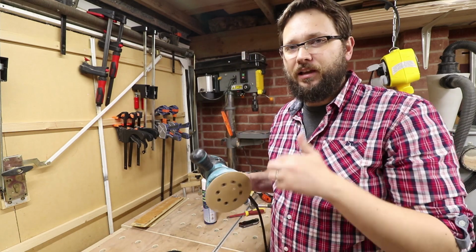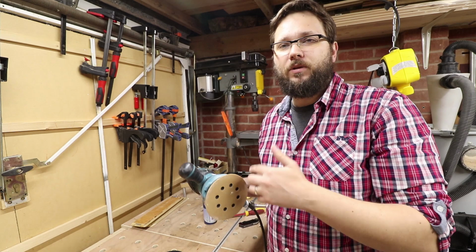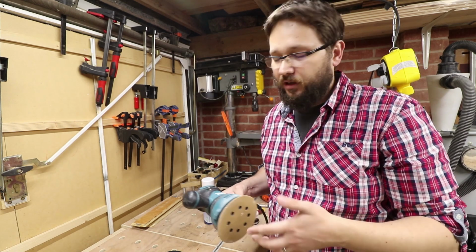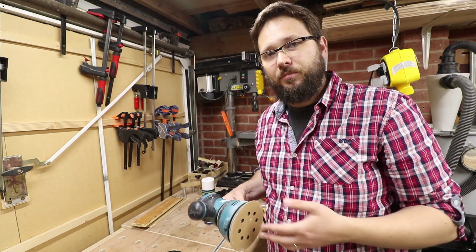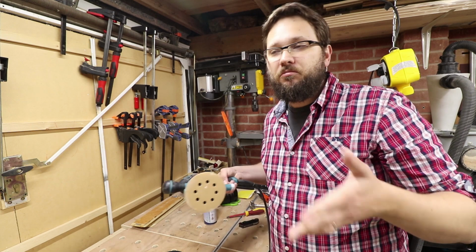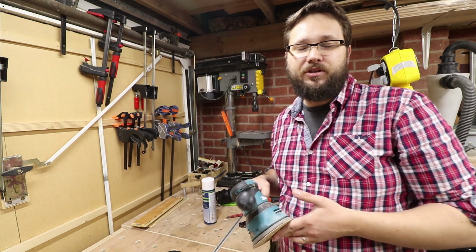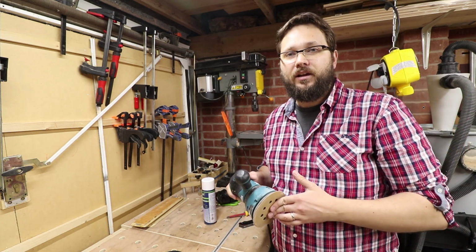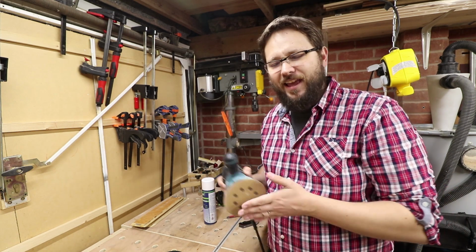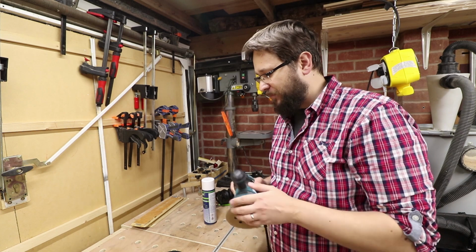Obviously time will tell how long the glue will last on the velcro and how long the velcro will last itself under the pressure and the RPMs. Now obviously, quick overview, an option for you if you've got a similar problem like I have. Obviously it could be a totally different machine, and yes, so far I'm actually quite happy.